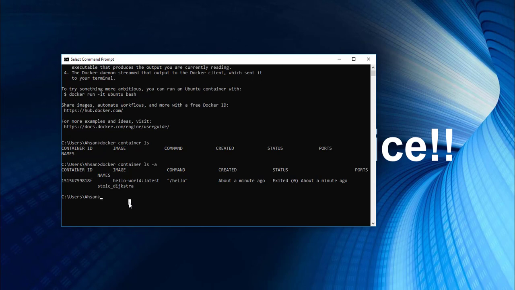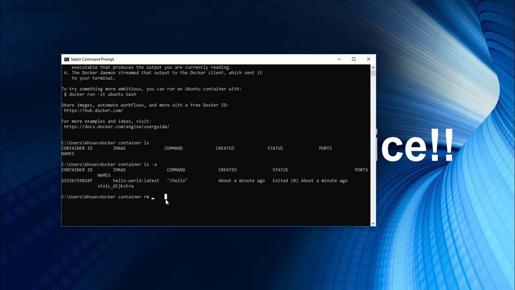So type the command docker container rm and type the container ID. Here's the container ID. This container stopped by itself about one or two minutes ago, so time makes no difference. As I said, this container stopped on its own, so we don't have to stop it manually, we just have to remove it.